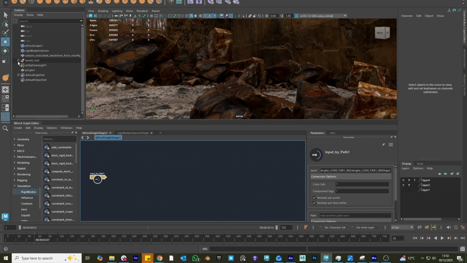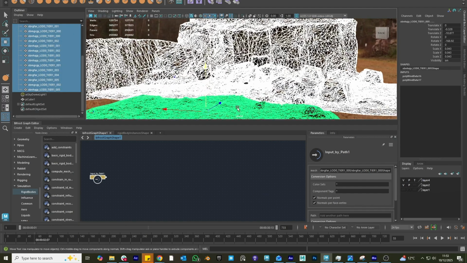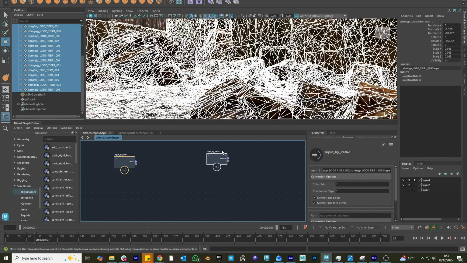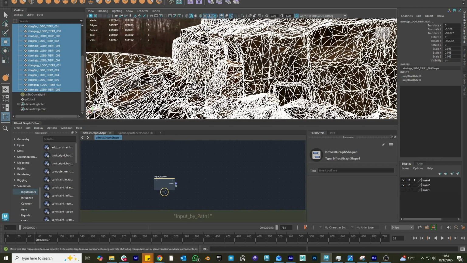Okay, where was we? Colliders. Right. Let's grab all our colliding parts, and I'm going to middle mouse drag them into here. I've already done that. That's what the input is. I got confused with an input because we just looked at an input. Right, so these are colliders, and nothing's going to happen right now with it.